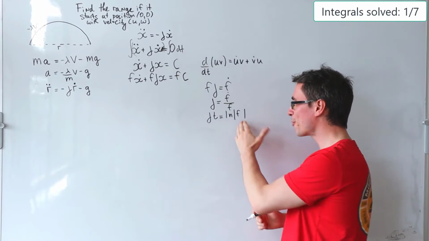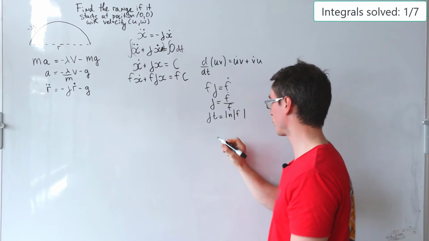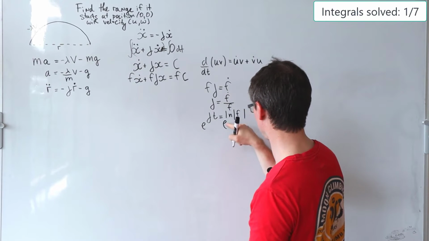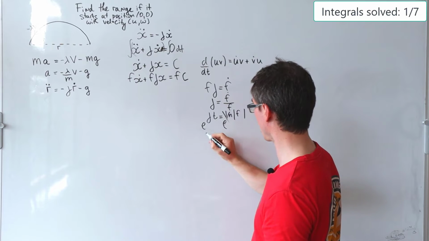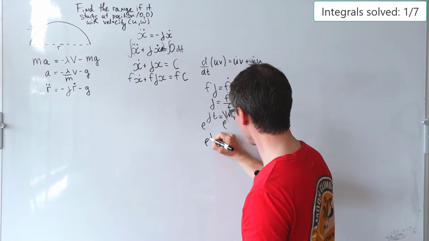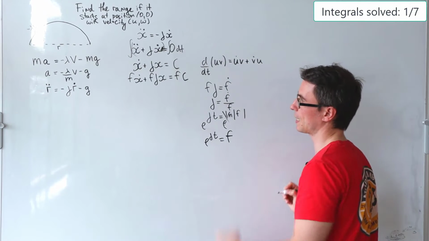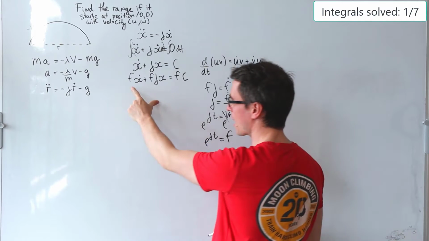And in order to get the function f, all we need to do is take the exponential of both sides. So we're going to get e to the gamma t is equal to e raised to that. Remember, those essentially cancel out. So what we're left with is that our function f is indeed e raised to the gamma t. And here is how this beautiful technique works.